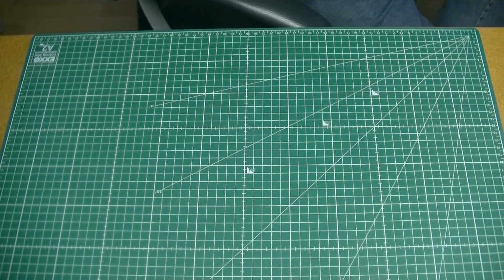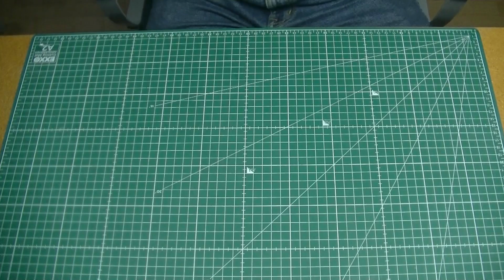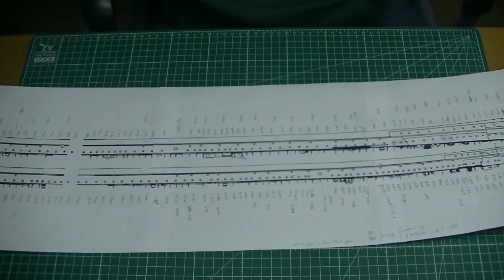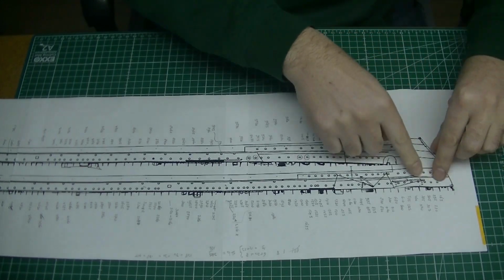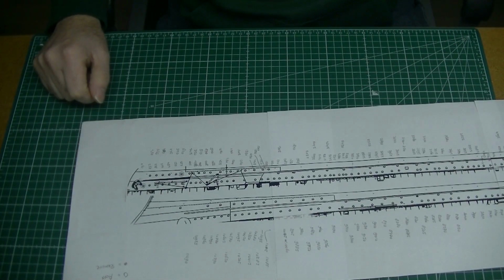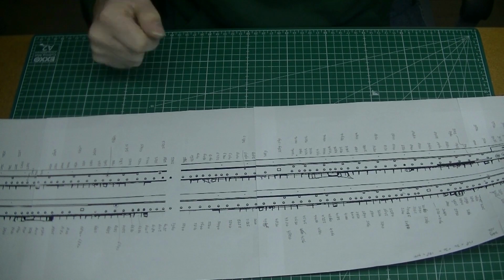To do this, I photocopied my book, then I scanned the images, and then I created a nice big 1 in 200 scale drawing of this ship hull. And then I went down with my tape measure and I measured the distance for every single one of these portholes. And I wrote down all the numbers for all 117 centimeters of it on both sides. I counted them. There is 370 portholes that need drilling.